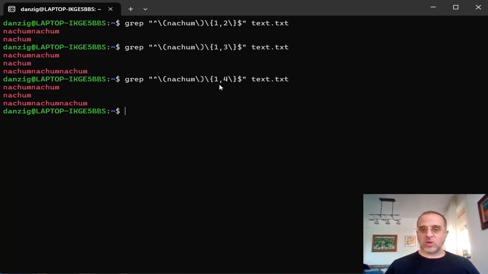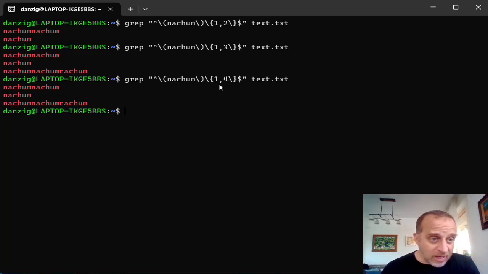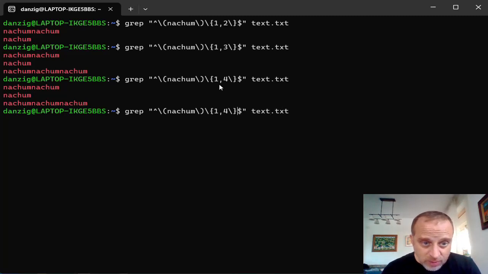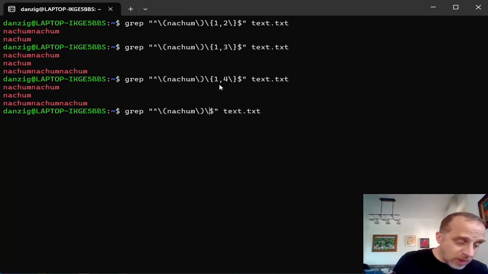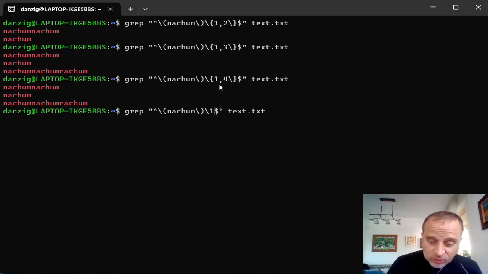I can also match the first thing that I captured. For example, I could say Nachum, and then the thing that I captured, the first thing that I captured would be a 1. And then I can do a plus sign.